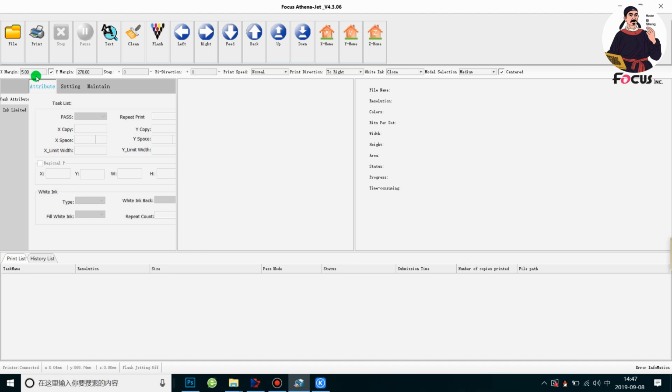And then we need to set the X margin and Y margin for the print position. Also, if you choose the medium or small size like this, you need to click on the central option. If you click it off, this option will not work. So we need to click on this to make this option work. And then we set the X margin and Y margin.